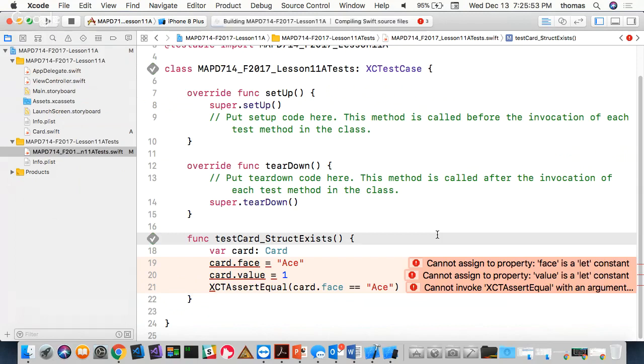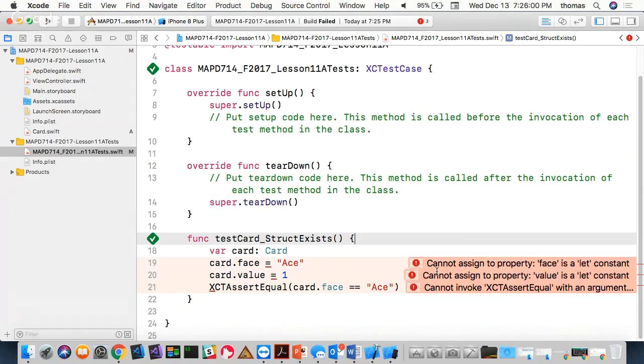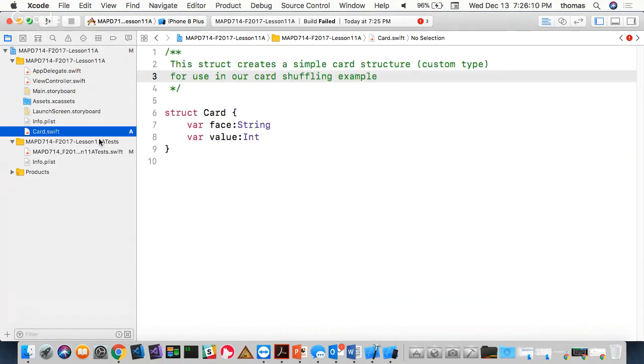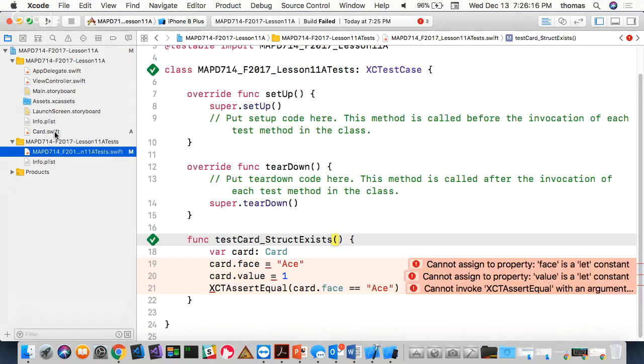So I'm going to say Command U, and hey, that's pretty cool. Okay, wait a minute. It's a let constant, it says. Wait a minute. It says it's a let constant. I don't understand it. I changed it. Well, how come it says let constant here? These are vars, right? I think I saved the file. Let's see. I saved it. Well, how come it did it down here?